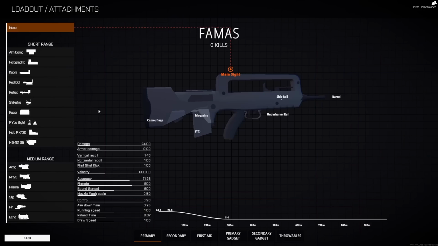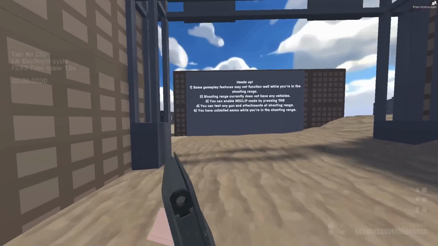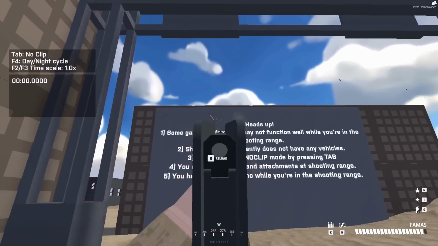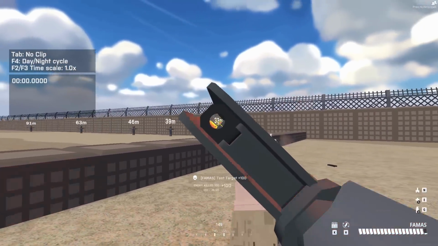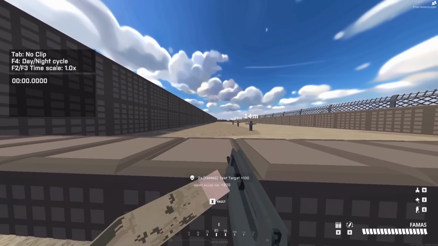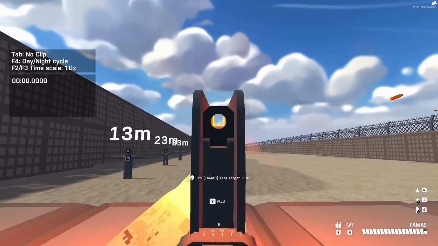Now, next up, we have the Famas. The Famas is a very interesting gun, so let's talk about it without any attachments on. First off, terrible iron sights. You're gonna have to run this and get 5 kills to get a sight, which is annoying. Second off, it's got some recoil to it. Not a ton of recoil.